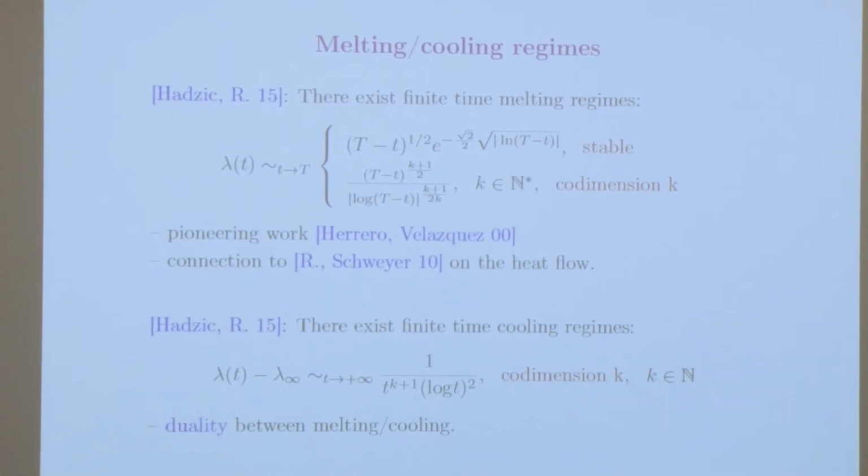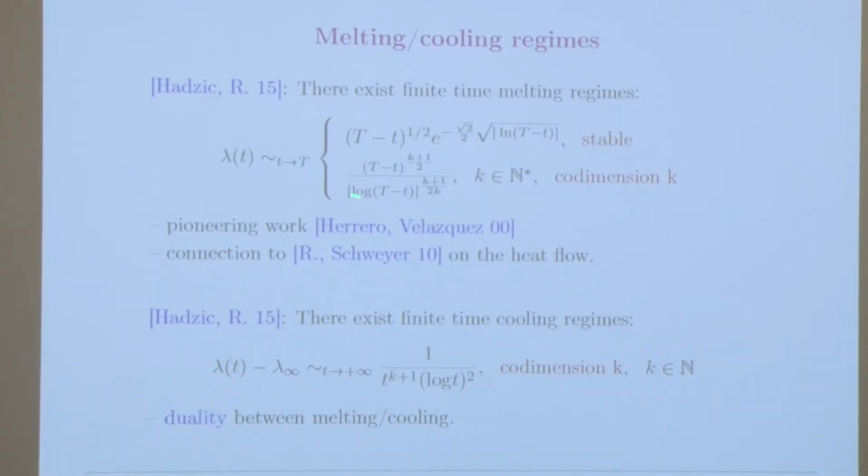So what's the answer? There was a first paper on this problem by Herrero and Velasquez back in 2000, and then we revisited all this with heuristics. So the answer is the following. Again, it's construction of examples, spherical symmetry. We can construct solutions, so these are melting solutions. And again, what we find is that the melting rate is quantized. And it's given by this awful numerology here.